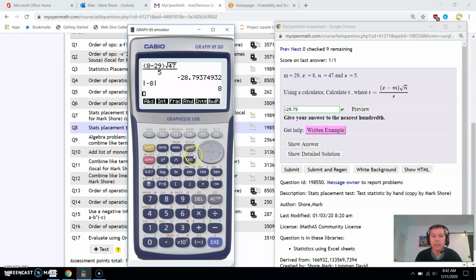Or if you have a quantity and you need to get the absolute value of, let's say, 5 minus 8 squared, you can type that in and hit execute, and you get 59. So that's how you do messy things like this and also absolute value. So I'll stop right there.